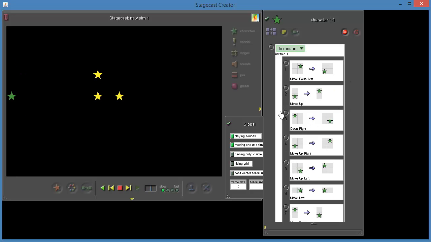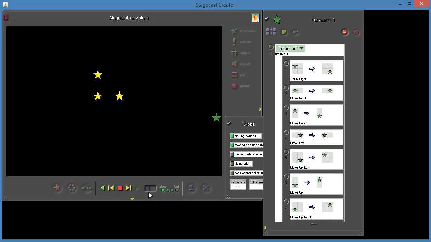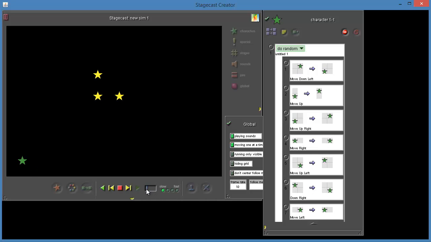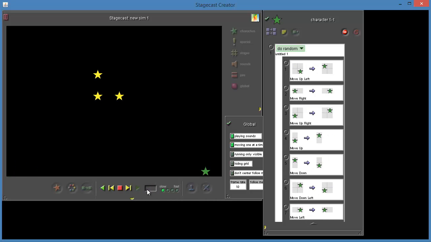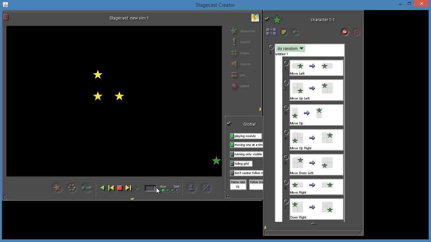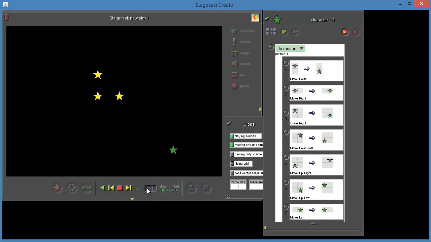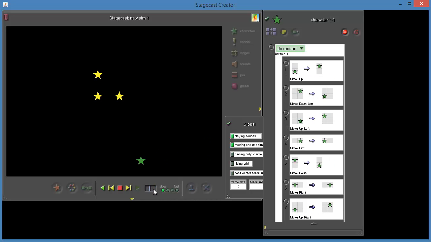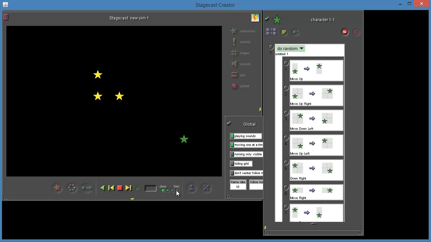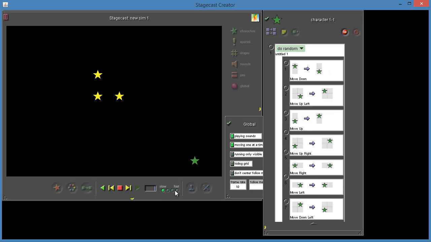Now, while it's running, let's look at something else. Down here, do you see this little box? That little blue line is measuring or counting off clock ticks. They're not exactly seconds or microseconds or anything like that. And actually, how fast it moves will really depend on your computer.